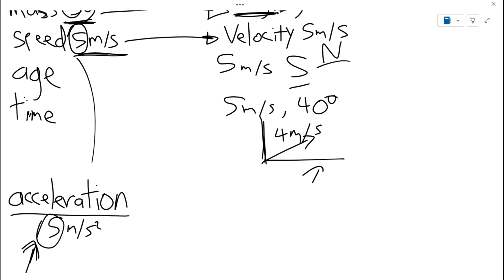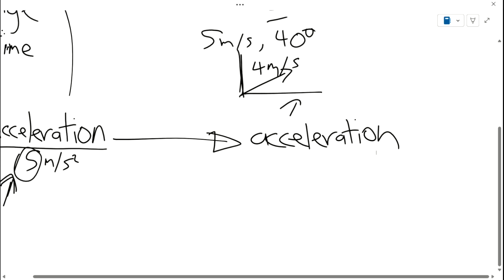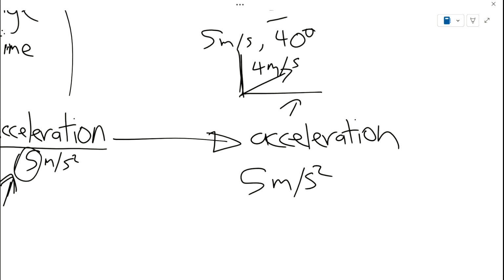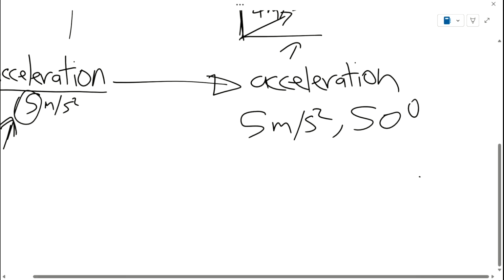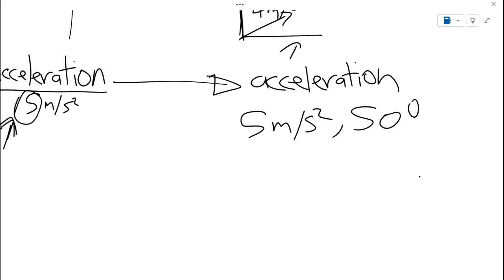So no matter what direction you're going, it will always be 5 meters per second squared. However, when we treat acceleration as a vector, which unfortunately is still named acceleration, now it depends on which direction you're going. Although you will see much less of, say, what angle you're going at, like 5 meters per second squared, 50 degrees. But what you will see a lot in at least the next few weeks of physics is that we're going to be treating acceleration as either positive or negative.